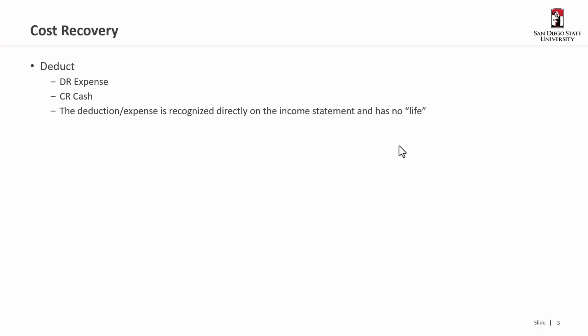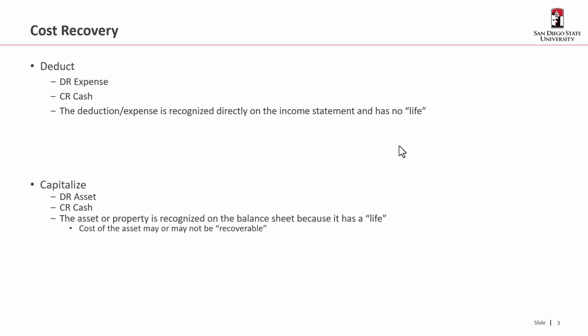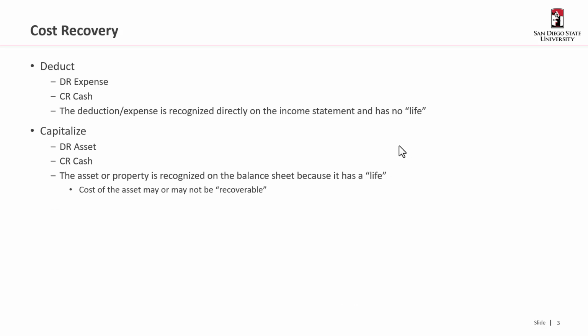So just to be clear, deduct means to, basically, put it through expense. It goes through your income statement. And it's recognized, therefore it has no life, right? You expend money and that money is gone. Whatever you needed it for, you expense away. That's different than capitalize, right? Which is now I've expended funds or assets of some sort on something. What do I get in exchange? I got more assets. And so, I spend cash on something. It has a life. It's probably recoverable, and so I put it on my balance sheet.